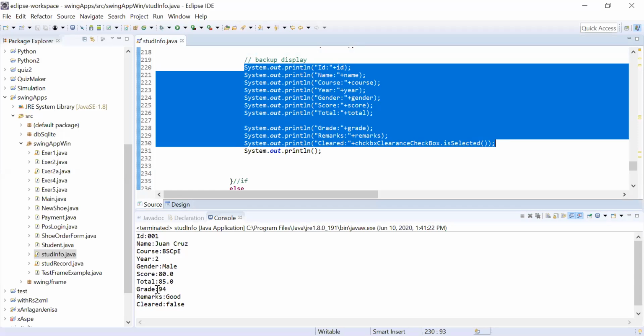It's 94, the grade, and the remarks is good. And remember that the requirement for clearance is unchecked, therefore it has a false value. If it is checked, it returns true. If it is unchecked, it returns false.